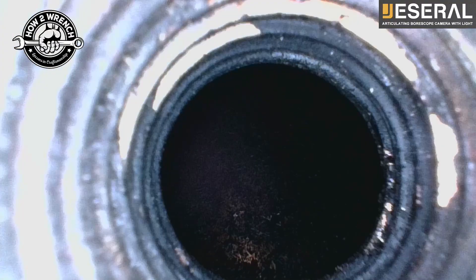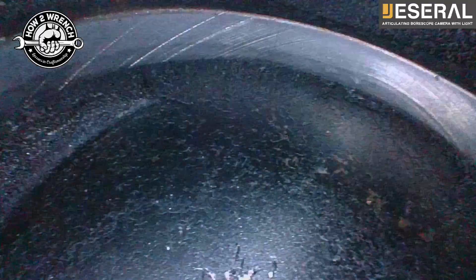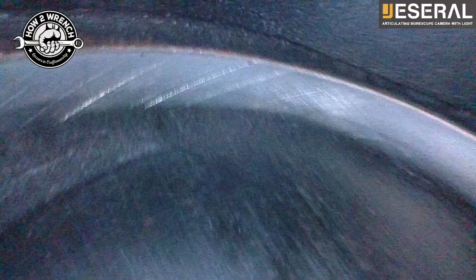People seem fascinated to see inside an engine when I do these bore scope videos, so here's another one - good for my customer as well. You can see the carbon build up on that. Go ahead and flip around, start to use that joystick and look at the head - the piston was all the way at the top, so let's switch cylinders. Down a little bit more, you can see that crosshatch and the valve cutouts. Look at that crosshatch - awesome. She ran a little rich though. Flip up here, give it a second to focus - a little more crosshatch. That is the edge of the valve, so you can see how the valve seat is right there. Carbon on the head.